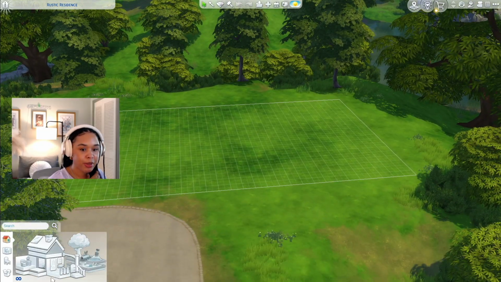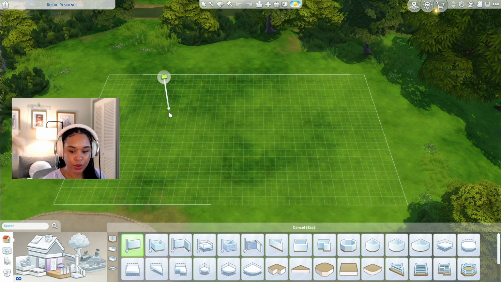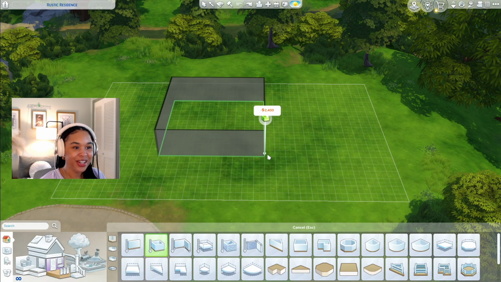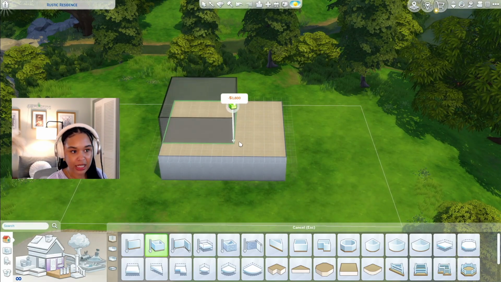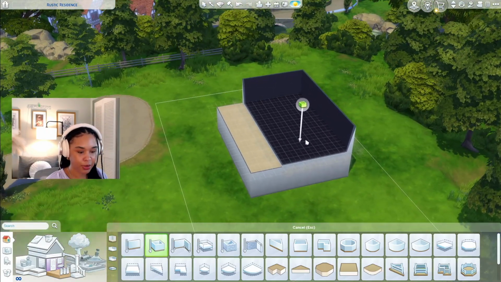I have a little inspo pic that I think I want the bones of the house to kind of look like. So let's just go ahead and do that. It's going to be kind of small just because I love a good tiny lot. They're just my fave. So there we go. I think I want it to be like this big. Looks like they might have a little upstairs, like a fake upstairs perhaps.